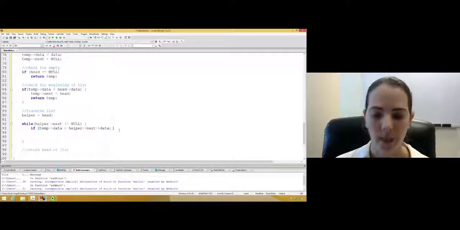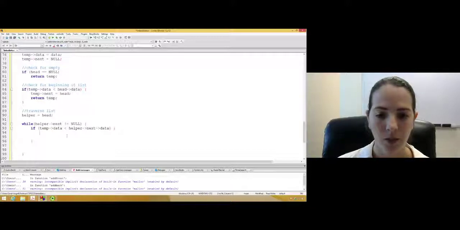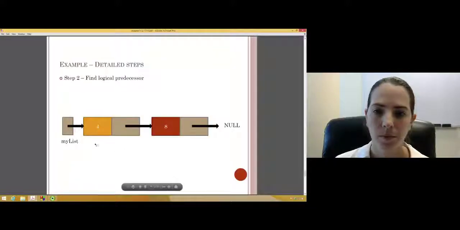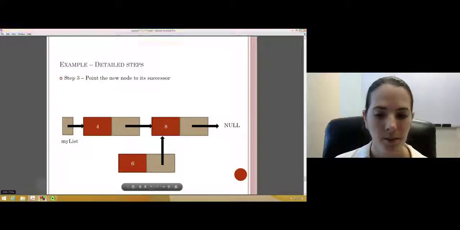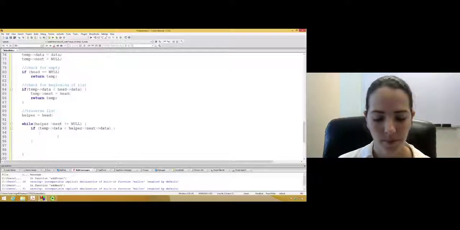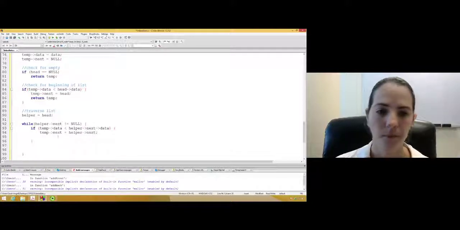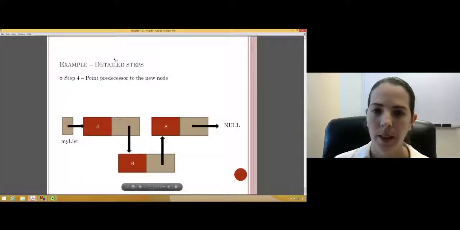If we find it, then we need to point the new node to its successor. So that's the one that we have here. So we'll point the new node to its successor, and point the predecessor to the new node.